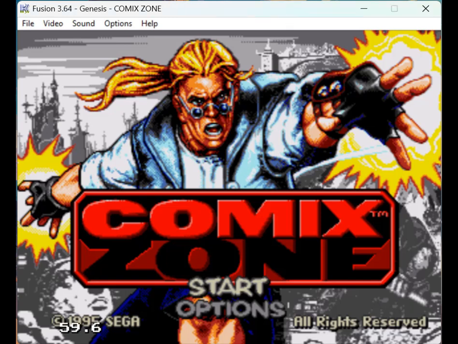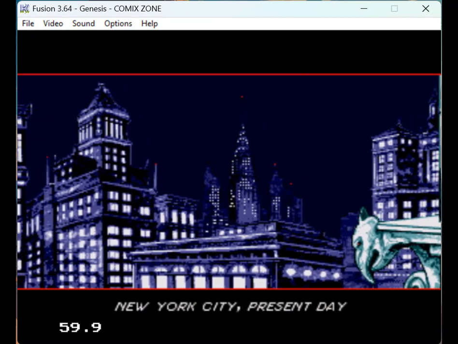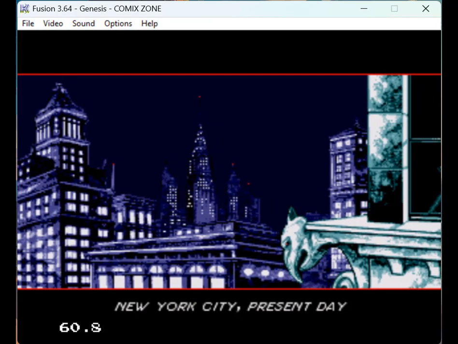Guys, just played Comix Zone. This is a beat-em-up that's Genesis exclusive, I believe. It came out in 1995, developed by Sega. What's cool about this game is that it has a really unique aesthetic. It's kind of structured and styled like a comic book, which is really cool.